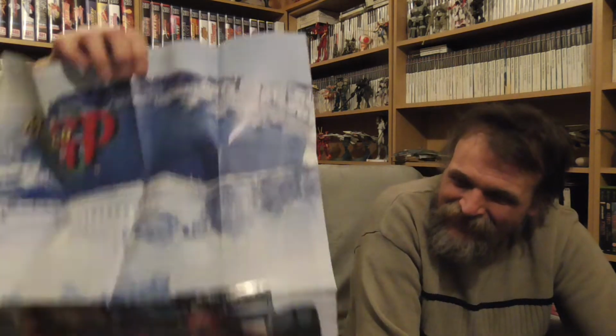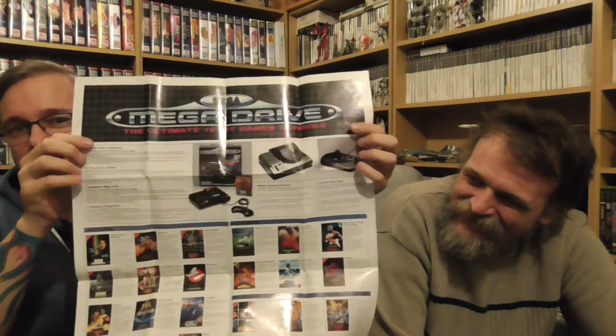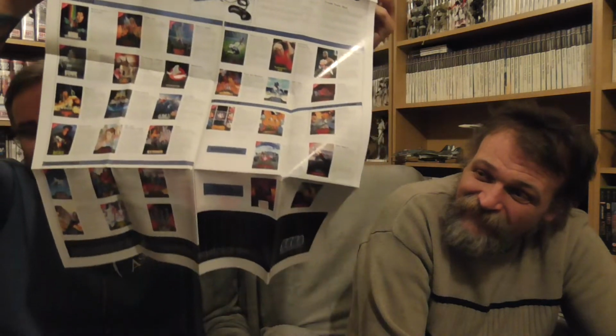What have we got? Oh, well, we have Monaco Grand Prix. Monaco Grand Prix poster. Poster, yeah. Ultimate Mega Drive. I mean, this game looks like it was never actually touched before I put it in my machine. And I love little knit outfits.